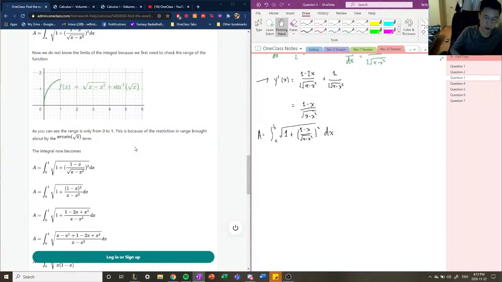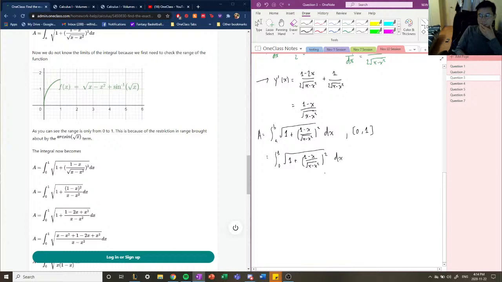So now that we have found our interval, we can write this down. So our interval is between 0 and 1, okay? So we're going to try to find this definite integral, right, of 1 plus ((1 minus x) over root of (x minus x squared)) all squared, dx, okay? Cool. So there's going to be a lot of computation here. We're going to expand this term first. So we're going to try to simplify our whole function in here because it can be simplified.